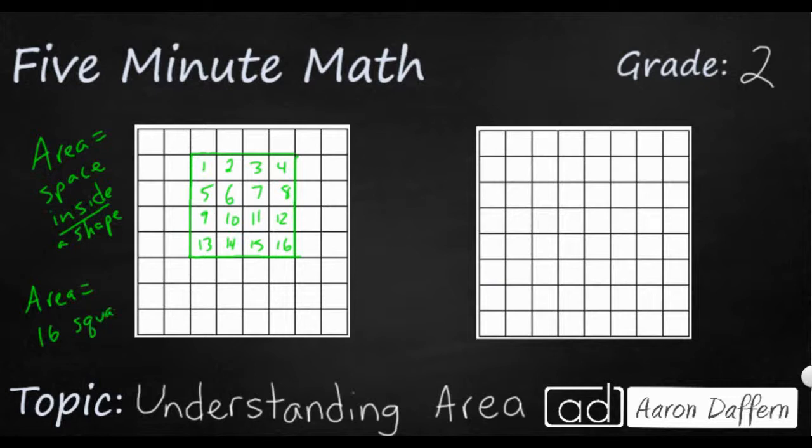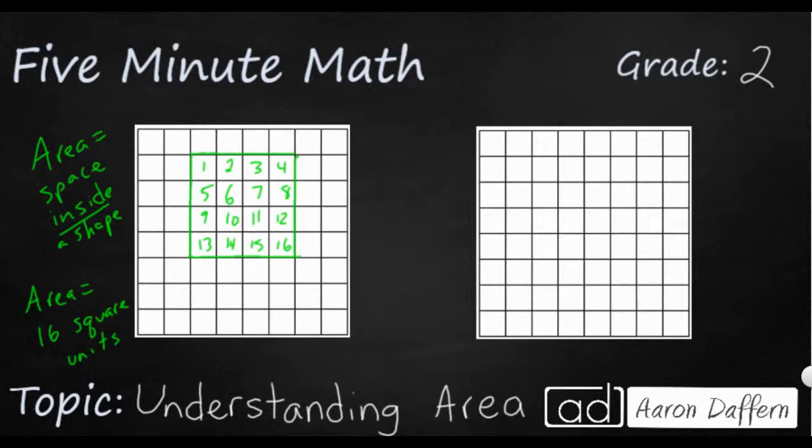When you get a little bit older in 3rd grade and 4th grade and 5th grade, you'll start naming those units as square inches or square meters or square yards or square feet. Right now, we don't know what those units are. We're just going to call them little tiny square units. So that is really what area is all about.